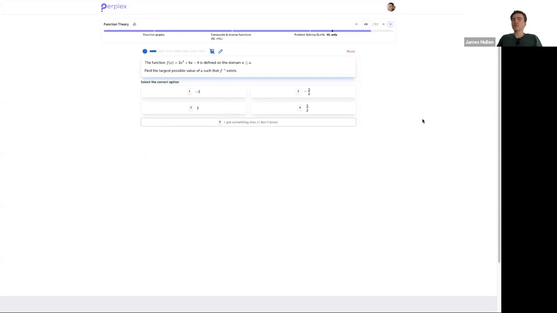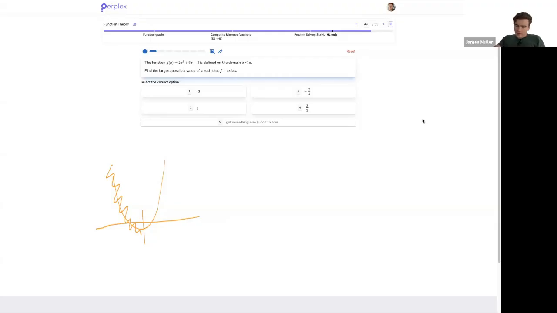All right, so this is a quadratic function. And I know that a quadratic function looks like a parabola, and it's going to have a vertex. And the vertex is where I need to cut the function. So a is the x-coordinate of the vertex. This is a concave up parabola, so it looks something like this. And we're saying x is less than a, so we're looking for this entire branch. Because otherwise, if I included anything more than that, we would fail the horizontal line test.